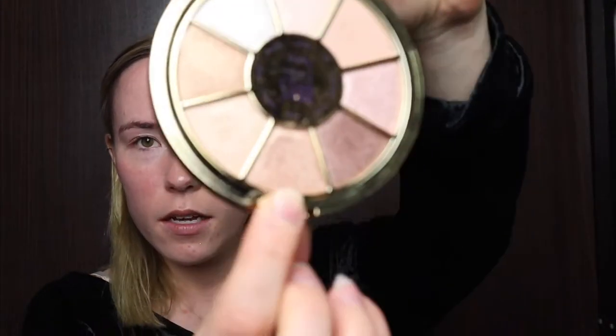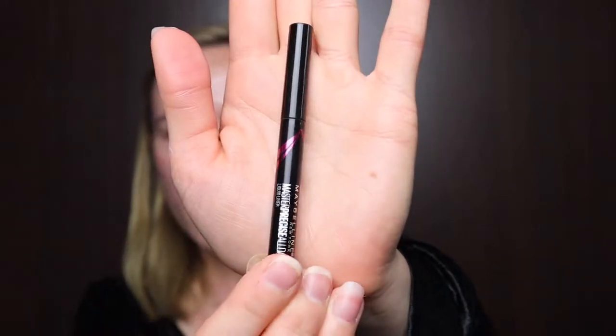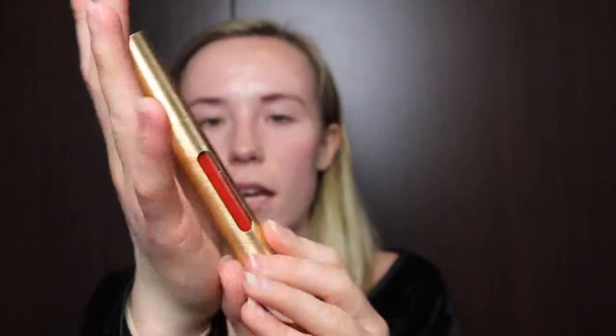We're going to start with the little crown thing. I'm going to use the shade Rays from the Tarte Rainforest of the Sea Volume 3 palette — it's just a sparkly golden. I'm going to use a black eyeliner, my Maybelline Master Precise All Day, for the outline of it. Then I'm going to use a red lipstick — my Grande Lips Hydro Plump liquid lipstick in a red shade — to make the star. First I'll put a little foundation on my forehead and we'll get right into it.